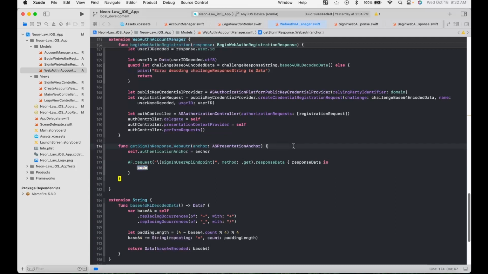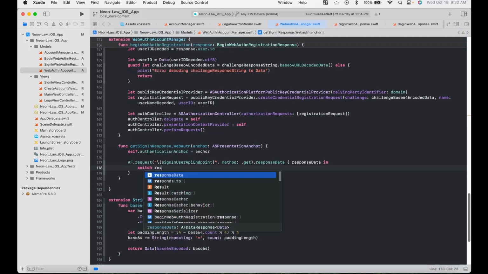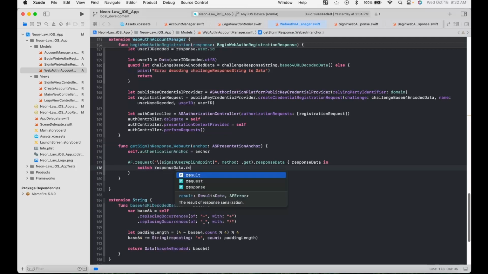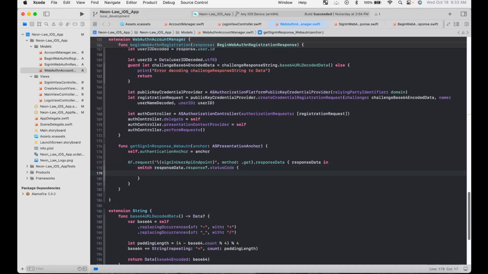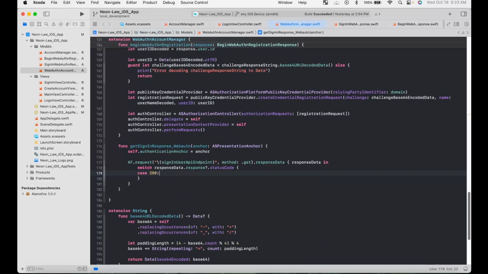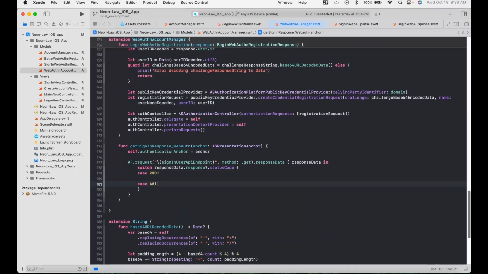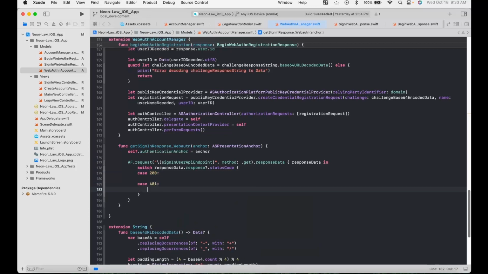Okay. All right. So now we can add a switch statement for our response status code and add our cases and fill out our error or unknown cases first before we fill out our case 200. So we'll do a switch statement on the response data dot response dot status code. Okay, so first status code, let's do case 200, and then yeah, this will be everything goes well. Next, we'll do 401 unauthorized user.